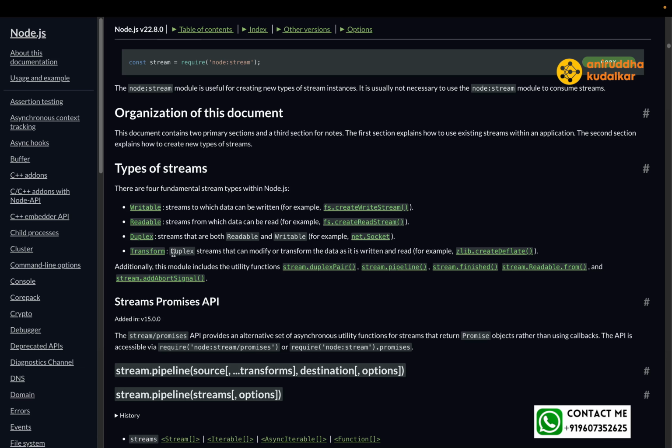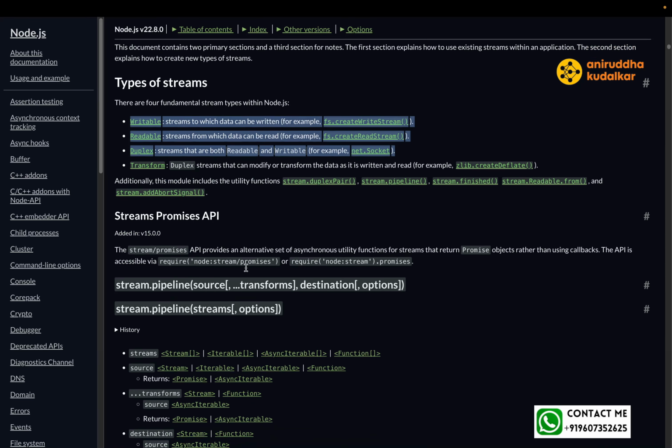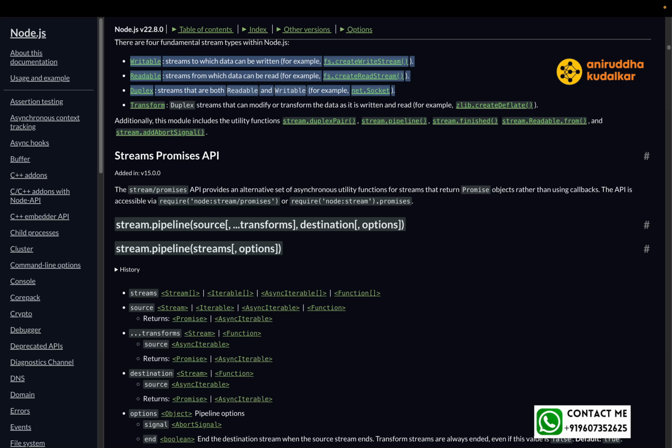Transform is a duplex stream that can modify or transform the data as it is written or read. Means here you just read the data as it is, but while reading, if you want to transform it, there are transform streams.